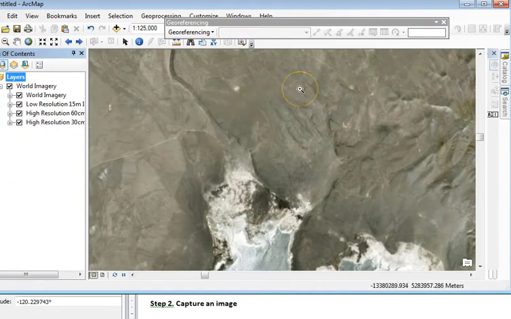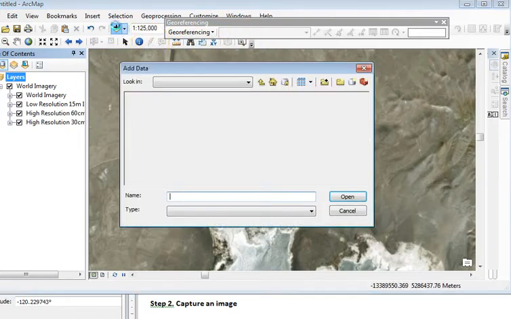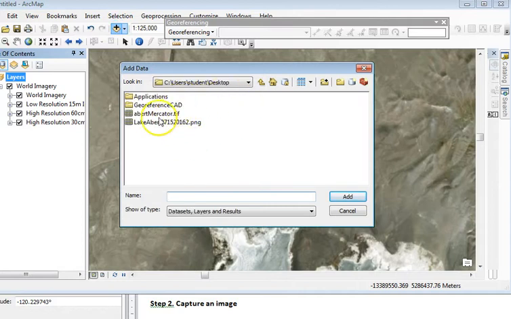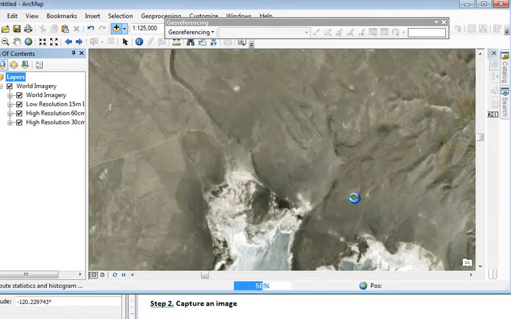And so on a historic map you might be able to find four crossroads that match a new aerial image, and not have to put in the lat longs, but put in your control point from this spot to that spot. So let's try that with Lake Abert without the control points. Let's just put this in here.